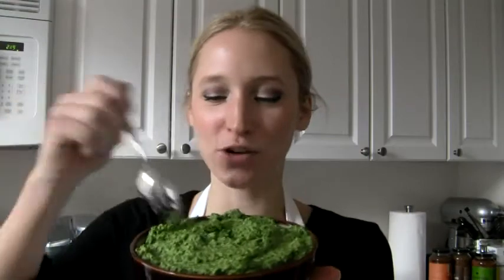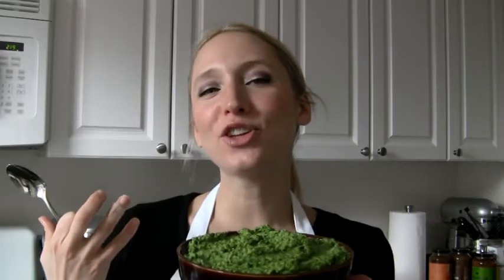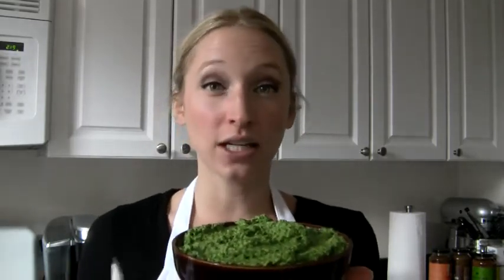And there you have it, folks, and you get a lot of sauce for the ingredients that you put in. I just think it's super fresh, super delicious. If you don't love vegetables as much as I do, you can saute this. Just put it in a pan, maybe a little extra olive oil, and just give it a little bit of sauteing action, cook it down a little. It'll kind of take away a little bit of that vegetable flavor if you're finding it a little strong for you. But I think it is fresh and delicious and so good for you.